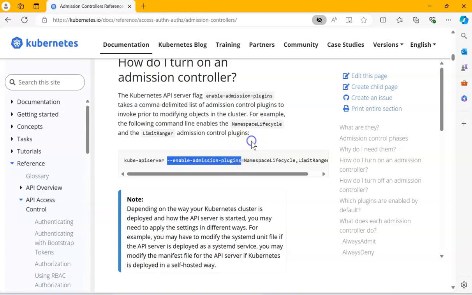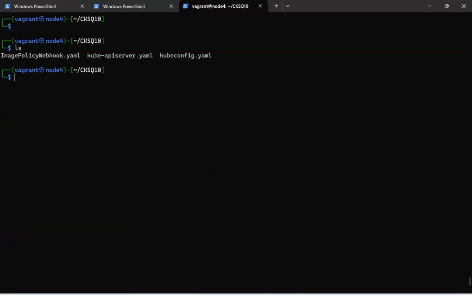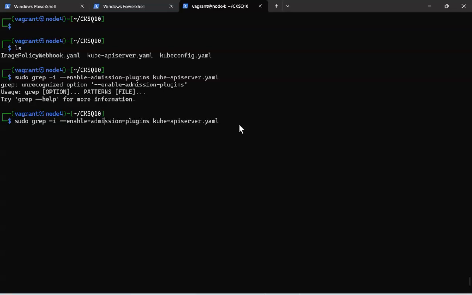I'll just copy this and quickly search this string. Since it is API server configuration, I copied it here itself from the manifest file. You can do it directly in the manifest directory, where this file would be available as a running container. Now we'll just search this inside the file. Yeah, you can't really do it with hyphens. So you can see admission plugins are available, no restriction, right?